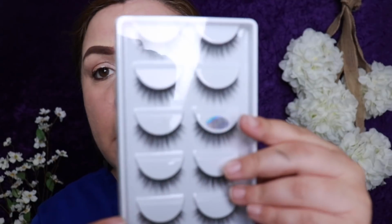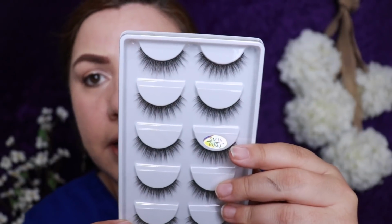You know what? I'm gonna use another set because these ones are not working. I've used them quite a lot of times, so they now look weird. So let me get a new set. Okay, I'm gonna go with this one. I bought it at a local makeup store here in my town. A friend has a makeup store, so I buy it from her.